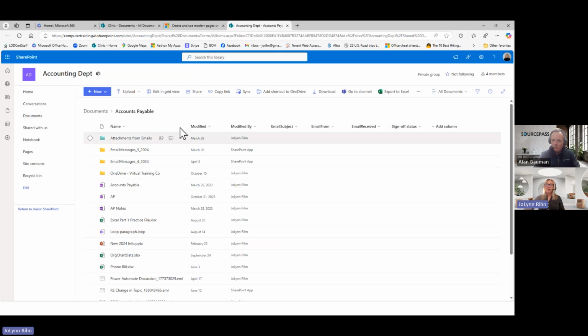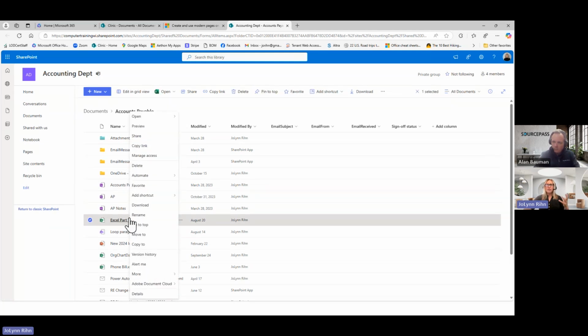But when I come in here, I'm in my document library and I have full access to everything SharePoint document libraries have. What I mean by that is if I right click on a file to go into the menu, in SharePoint, you get the most capabilities of what you can do with this file. Not back in Teams.